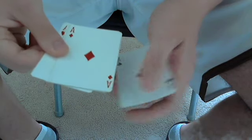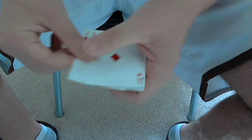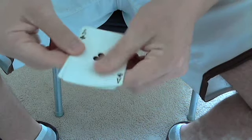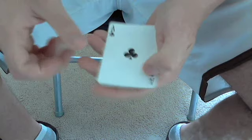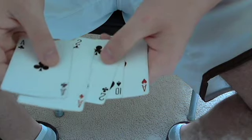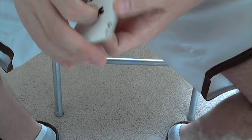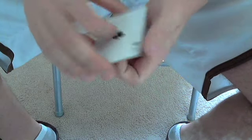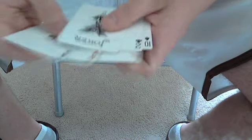If you can block push over the 2, the 3 is just as easy. As you come back, you take them and then take those. So in essence, it looks the same. It looks like you only have 4 aces, but you actually have 5 cards in your hand. So that's a cool way to hide cards too. I mean, you can probably do it with another one. Like I said, you can even do it with another one. But obviously, the more cards that you use, the easier it'll be to spot the thickness of the cards. But as you see, it's really just as easy with more cards.